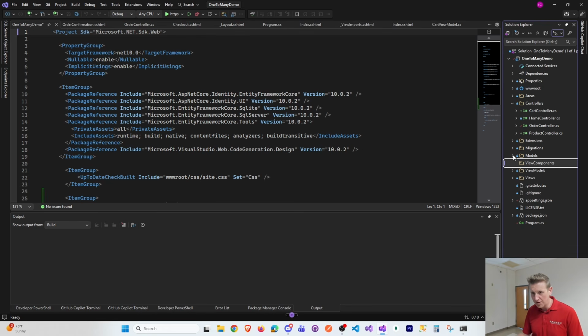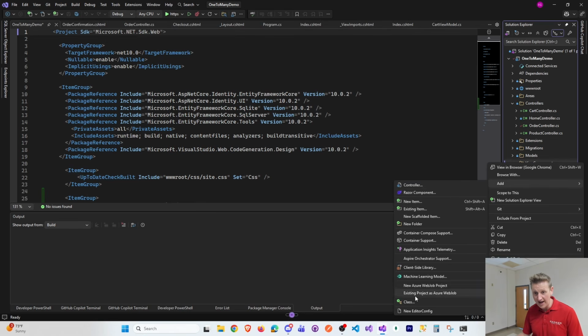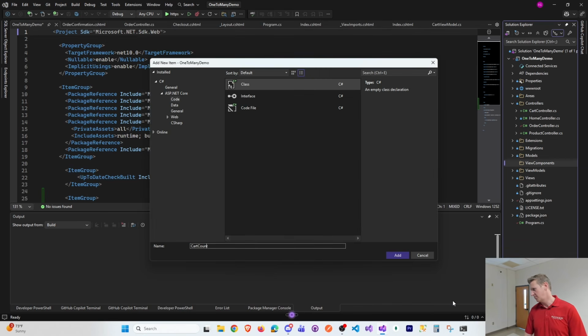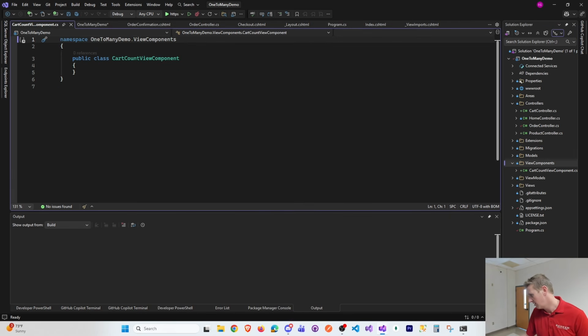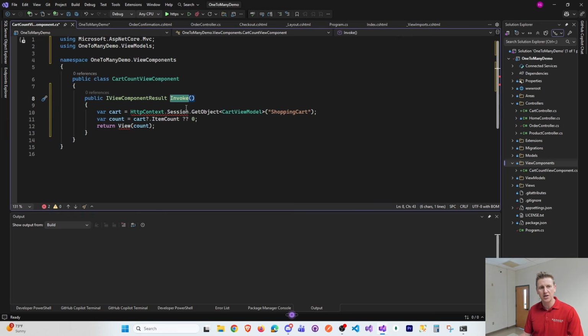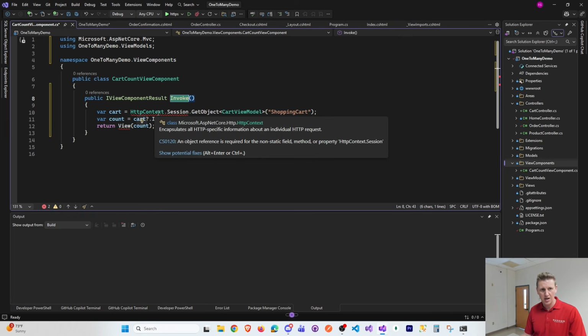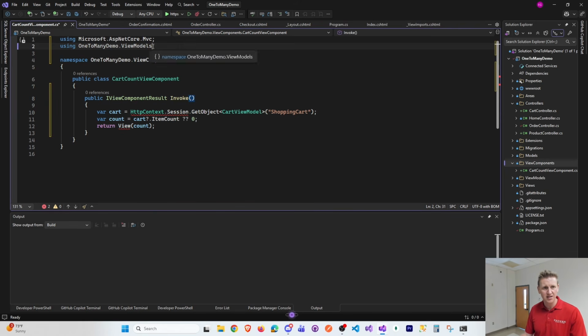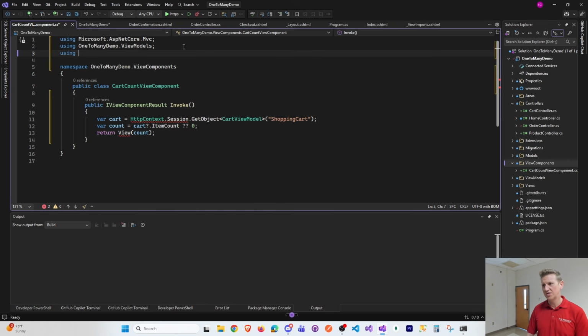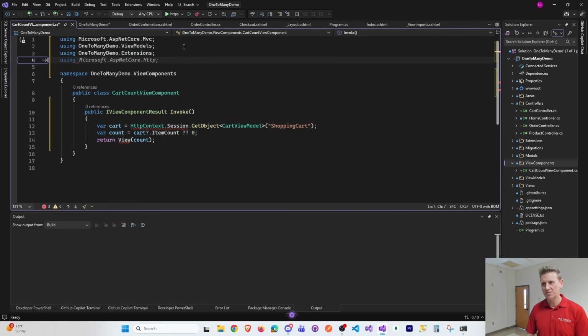Cart count view component. Let's add a class, cart count view component. This view component has one method called invoke, and I need to add a using statement, using the demo extensions, using view models.